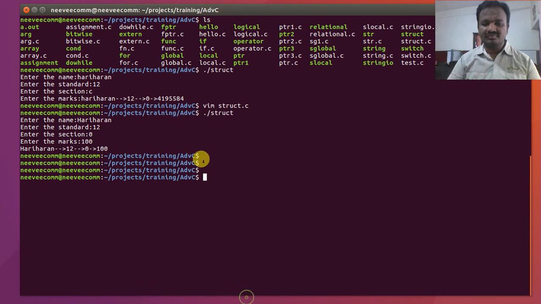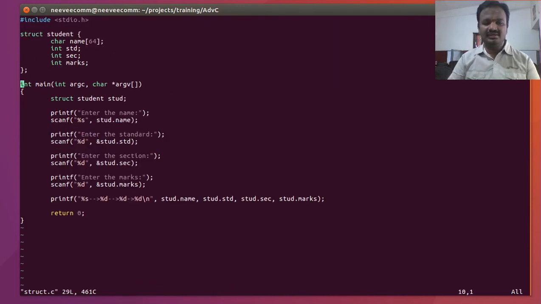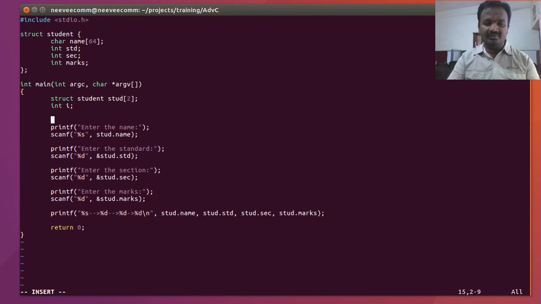And we can define a structure array. For example, here I did it for a single person. Now it can be extended, I'm taking 4, maybe 2 should also be fine, getting two students. And maybe I'm going to use integer i, for i equal to 0, i less than 2, and then i plus plus, over here.